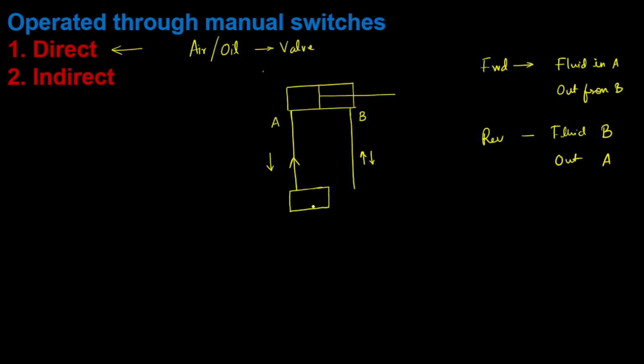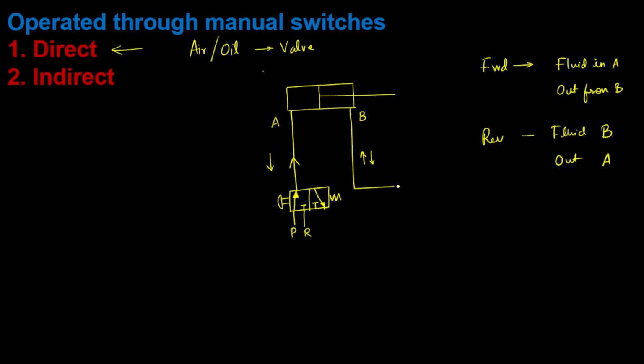3 means it has got 3 ports and 2 means it has got 2 positions. And let us say it's a push button operated, so I have made a symbol of push button. It can be through this vertical line or we can make a button kind of thing. This is a pressure line, this is a return line or vent line, and it's a pneumatic system. So in this condition it is going into port A while the return or exhaust is closed, and in this condition it will be coming to the return and pressure will be closed and it is carried out by the spring.